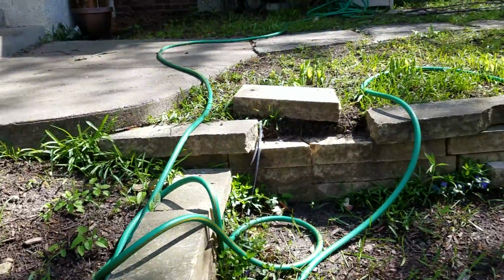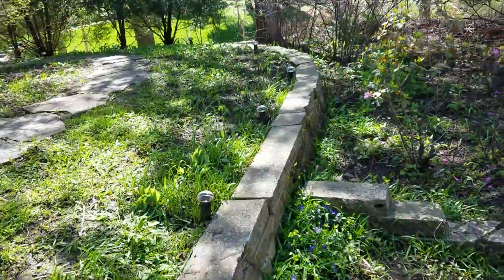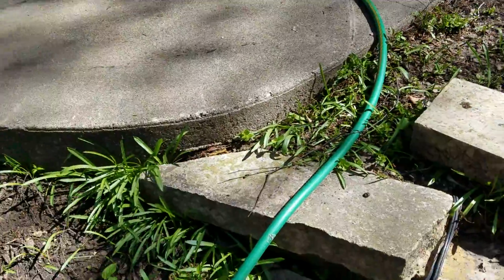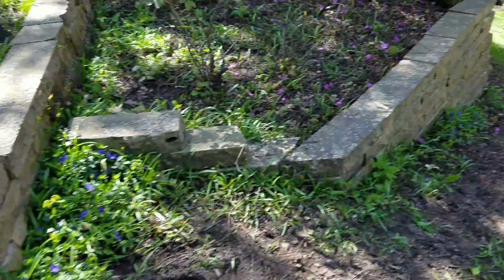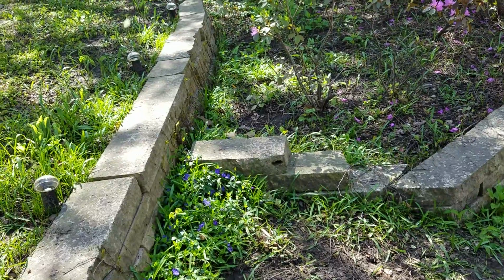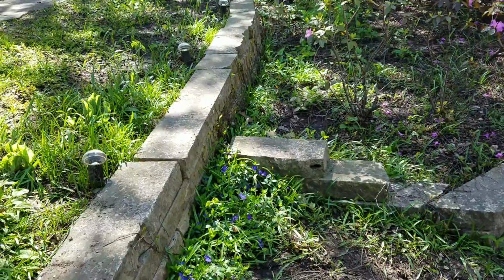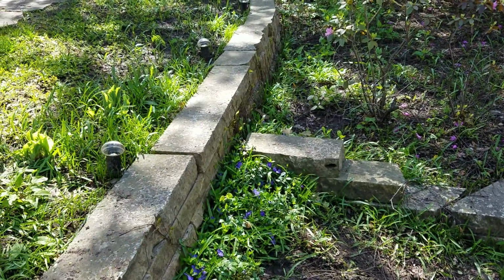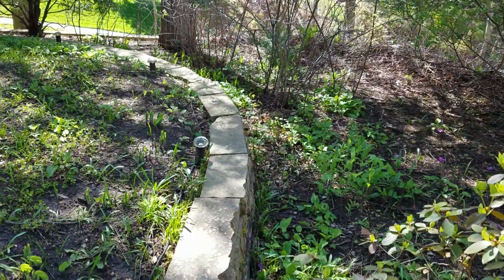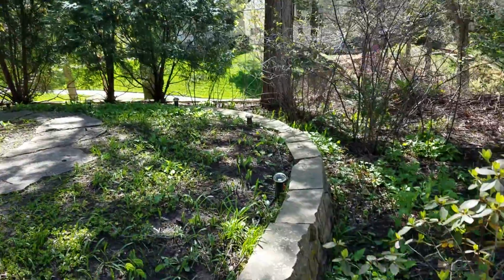And then we've got a wall. This back wall goes along here, and if you can see, it becomes the back retaining wall along the whole thing. So from this point to where this other wall starts, I've got 11 feet, and I'm at 13 inches tall. Hang on a second here. I take it back. We're at 12 feet, and it's at 13 inches tall. And then from this point here to a point over there, it's 11 feet, and we're still going to be at that 10 to 13 inch tall mark the rest of the way along.